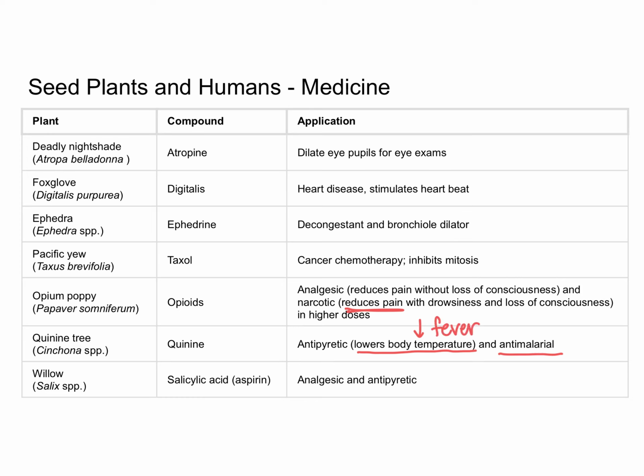And the willow plant produces salicylic acid, which produces this pill that we know as aspirin. But salicylic acid is actually in a lot of different things. So it's an analgesic, which just means that it's a pain reliever. It's antipyretic, which means that it reduces fever. It's also found in some kind of topical treatments for skin. So a lot of acne treatments have salicylic acid in them. Wart removers also have salicylic acid. It's a very diverse compound that can be used in a lot of different applications.